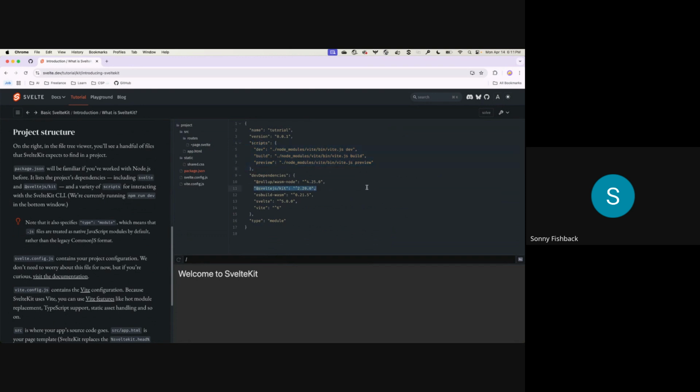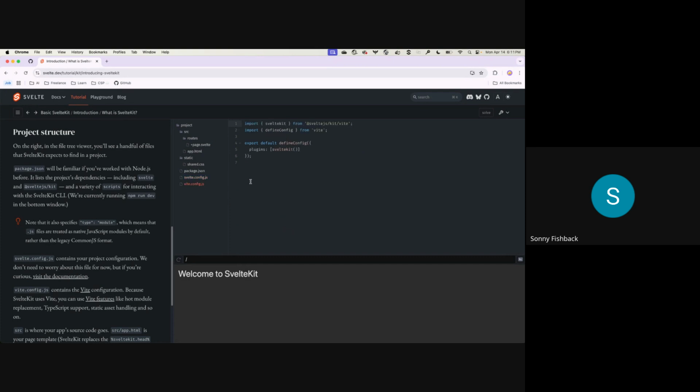So you can see here we have SvelteKit as a dependency and Svelte, because we'll be using those, of course. We have our Svelte config, which is how you configure your SvelteKit application. Especially when you're first starting, you rarely will need to configure anything. But if we have time, we'll definitely talk about some config options.